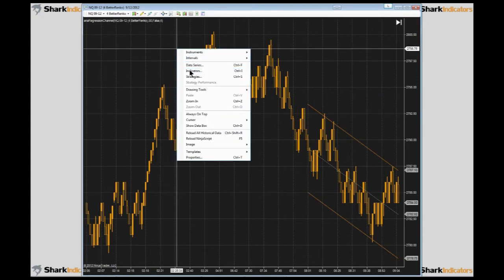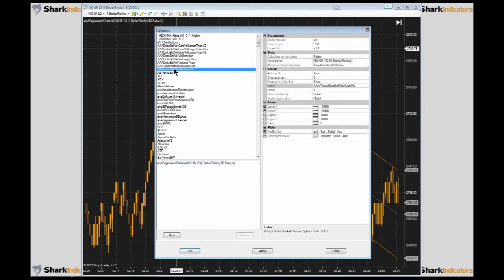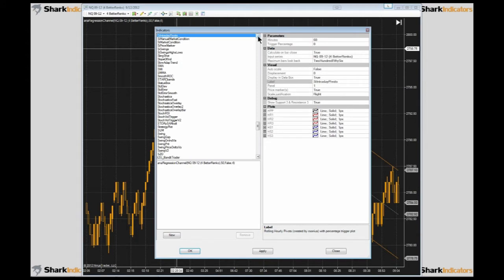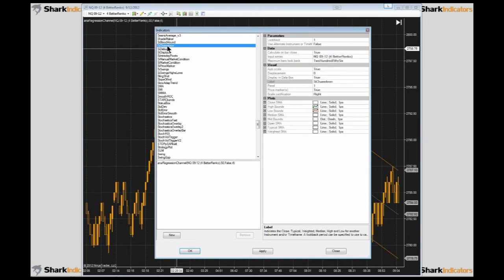Bloodhound is an indicator, so you just bring up your indicator panel, and I'm going to go down to the S's. Bloodhound is under SI for shark indicators, and you'll see there are some other indicators that come with Bloodhound.